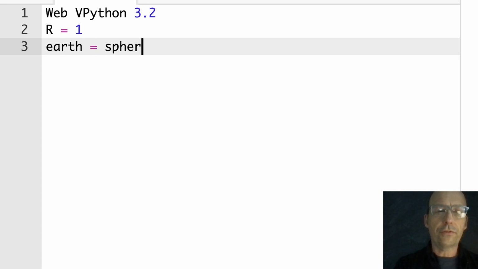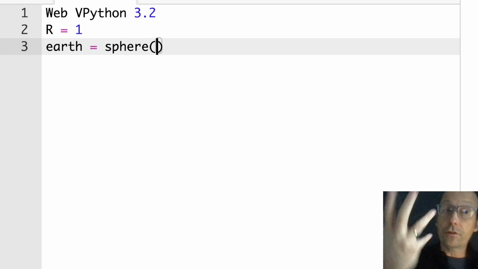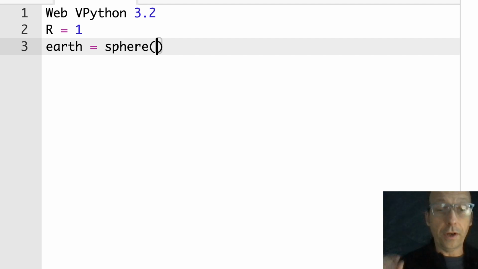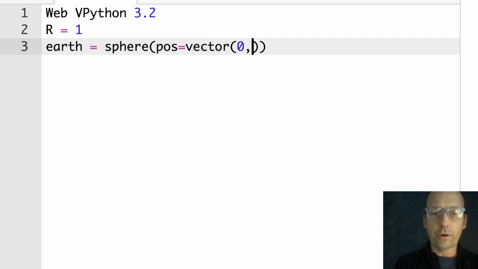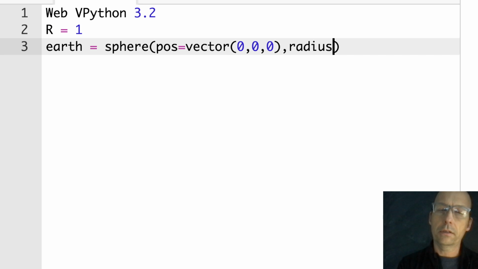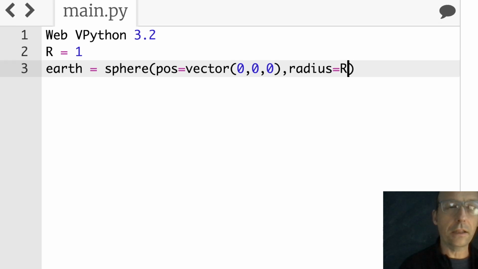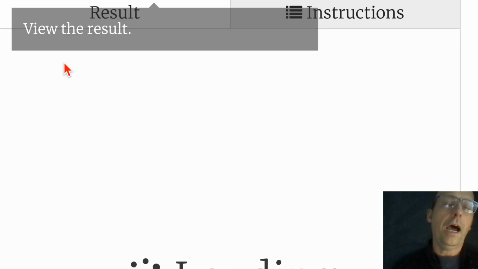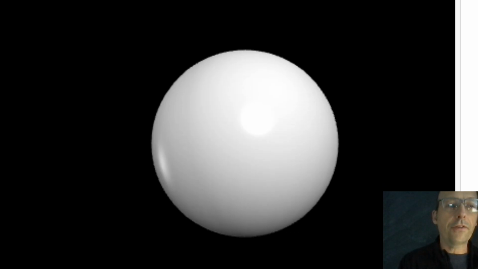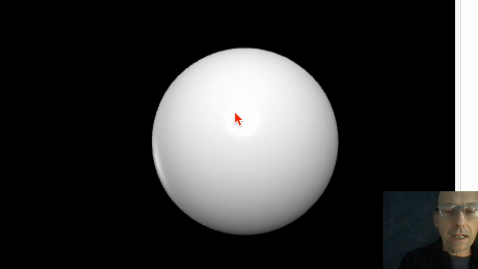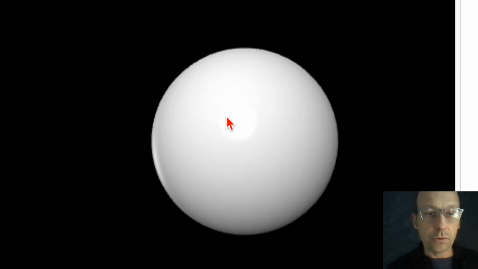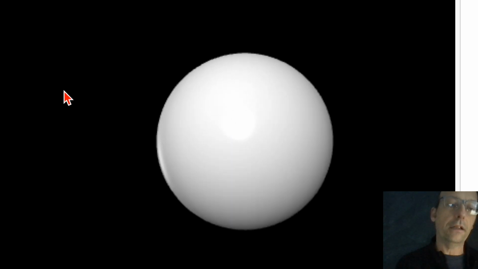Earth equals a sphere. So in VPython, if you haven't been familiar with VPython, we have these 3D objects. One of them is a sphere. And so I'm going to put this at the location of the center of my coordinate system, 0, 0, 0, and then I'm going to give it a radius r. And then I'm going to run it. And it's not the globe, right? I'm building up. I'm assuming you haven't seen stuff like this before. So there's my sphere. If you right click, you can drag it around. There is a light source. You can zoom in and out, but I want to make that look like the Earth.